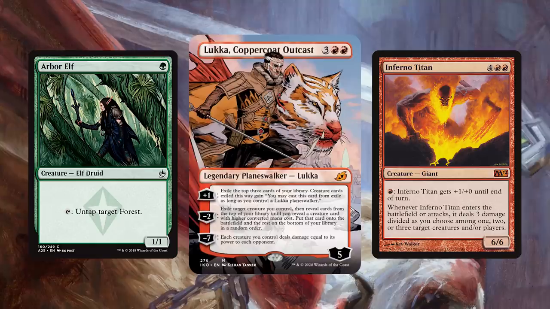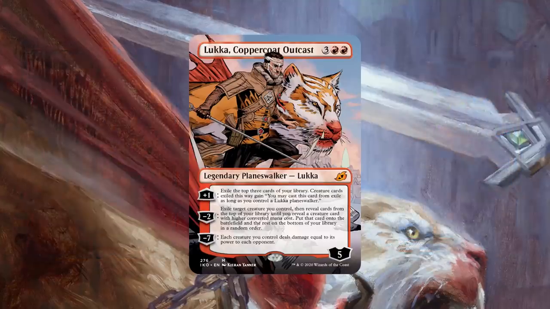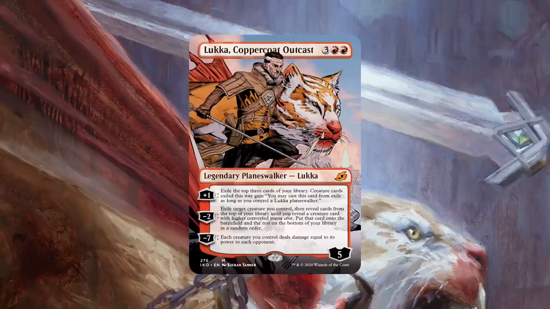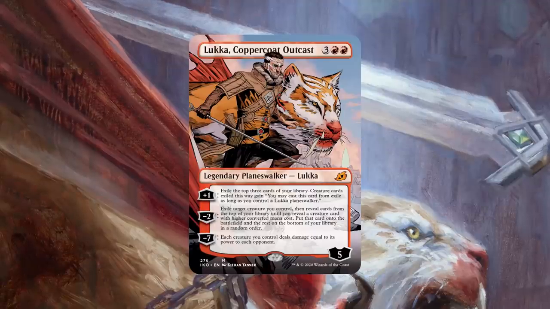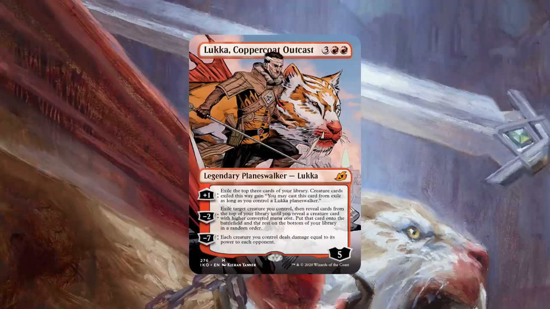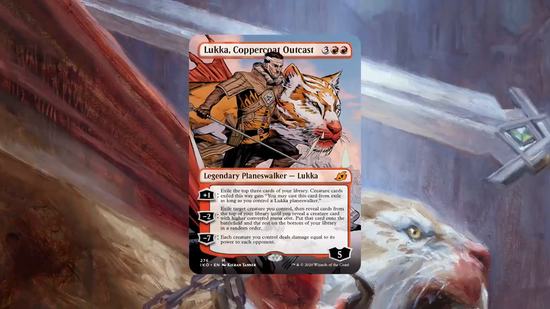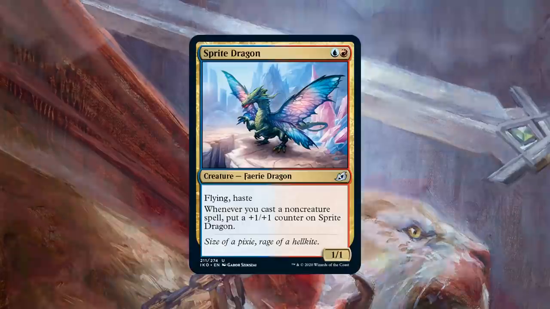And for sure, the minus two will get you something, and the ultimate is probably going to win you the game most of the time as well. So, yeah, I think Lukka's a card that people maybe got to give another look in Modern, and that brings it in at number 10 on our list. But let's move on to number 9.